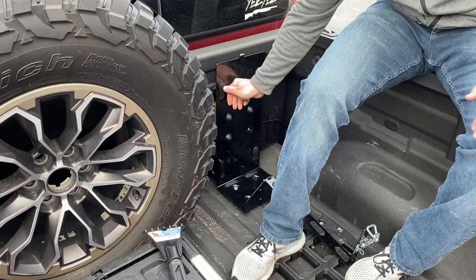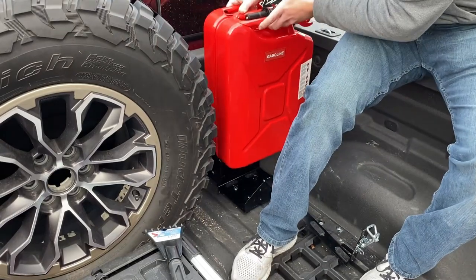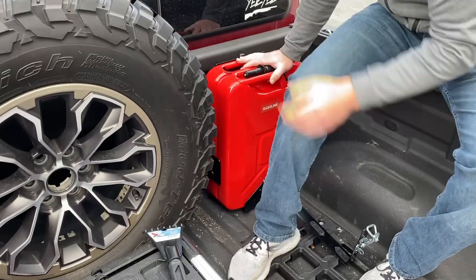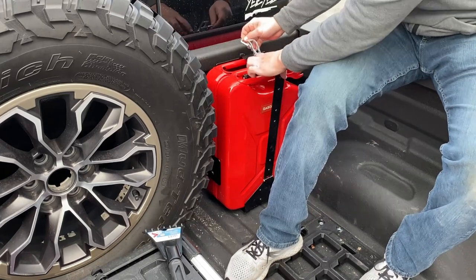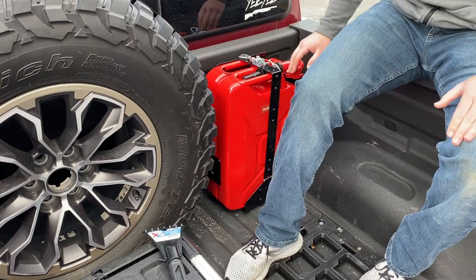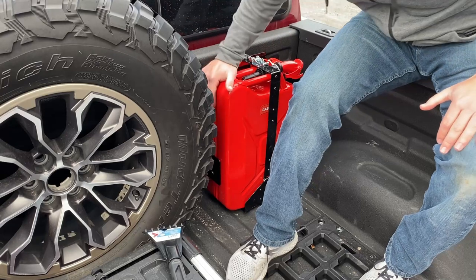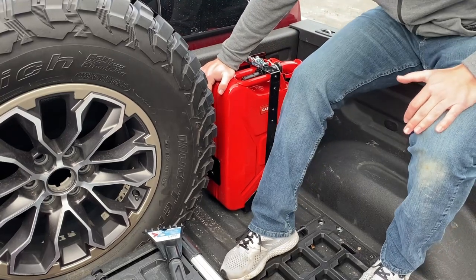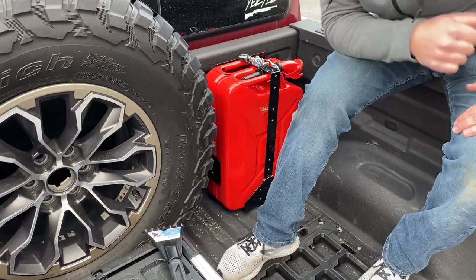Like I said, it's got all these rubber pads on it, so this doesn't rattle at all, as it rattles its way in. But no, once you get this latch system hooked, latched in, I am much happier with this than I would have been with mounting a 2 or 3 gallon rotopack. So I got 5 gallons of gas with me everywhere I go now.